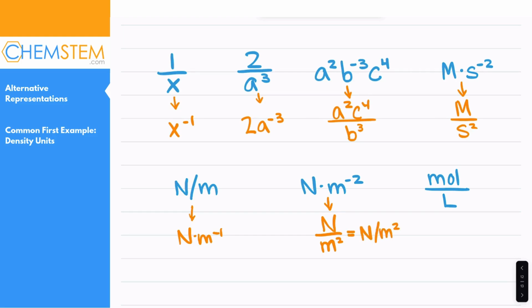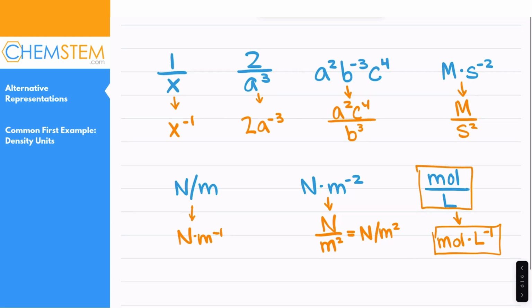And then lastly, we have moles over liters, or moles per liter. I could write this way, mol times an L to the negative 1, because there's still that 1 up there that we did not see in the exponent position of the denominator, and I just brought it upstairs, but I flipped it to make it a negative 1. So in a textbook or in anything, you might see it this way, or you might see it this way. Just be careful and be sure that you can go back and forth.